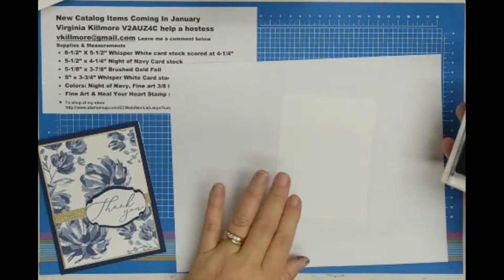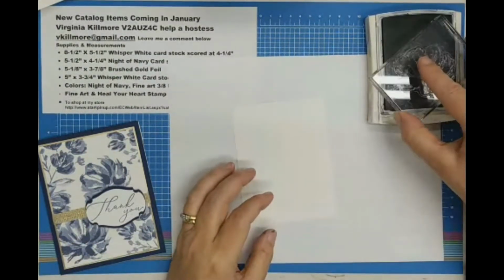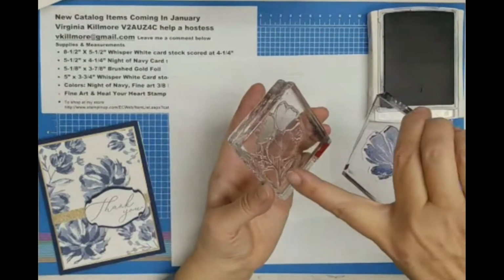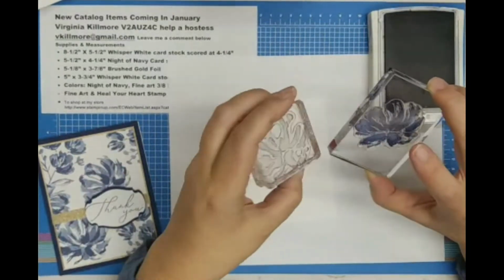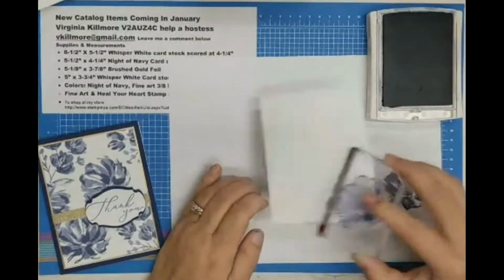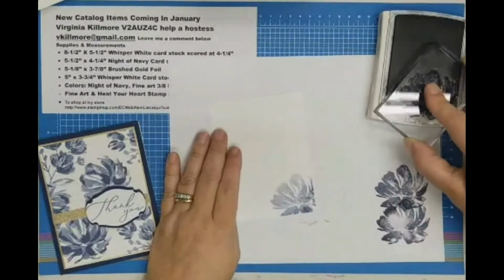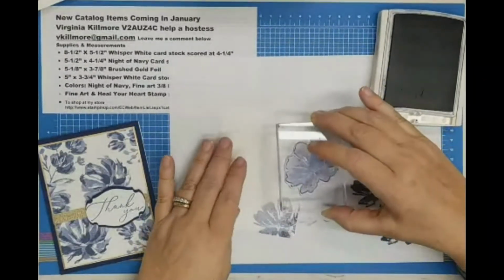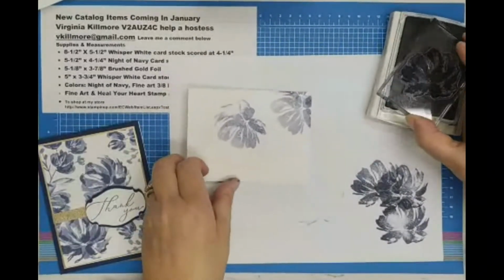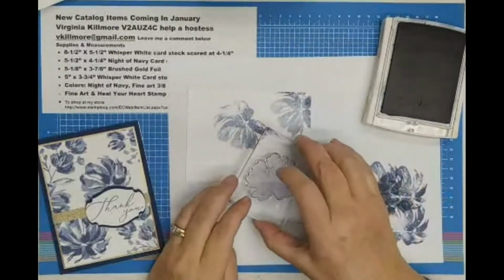And I am going to be using Night of Navy to stamp all over, and I'm going to take first the stamp set that has the largest image on it, largest surface area, because this one here has less surface area and it'll be the dark highlight. And I'm going to stamp once on here and then once here. Oops, not a good start. Same thing here, stamp again. It looks like I didn't get a good coverage, so I'm going to come back and stamp right about there. I think my stamps are a little dry, so I'm going to stamp one more time right here.